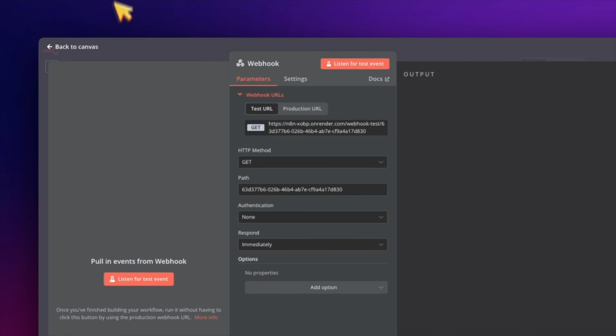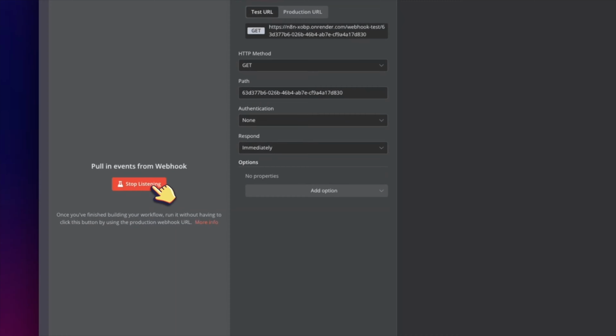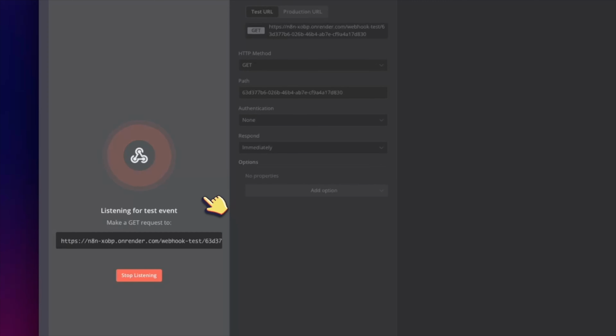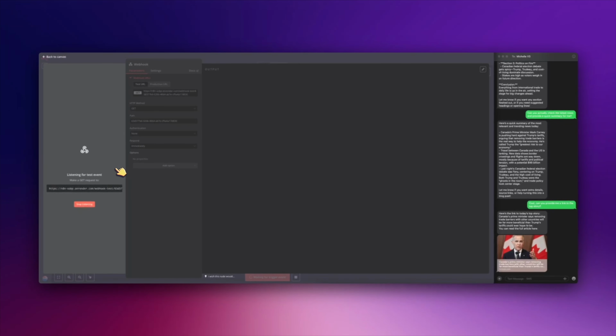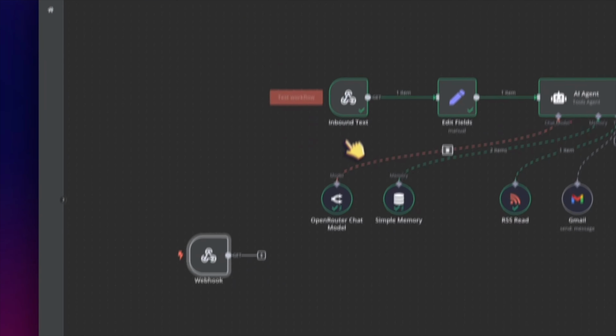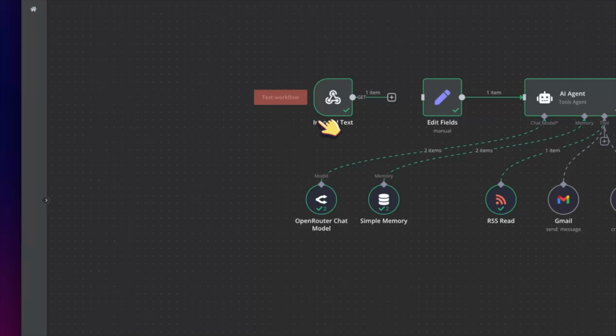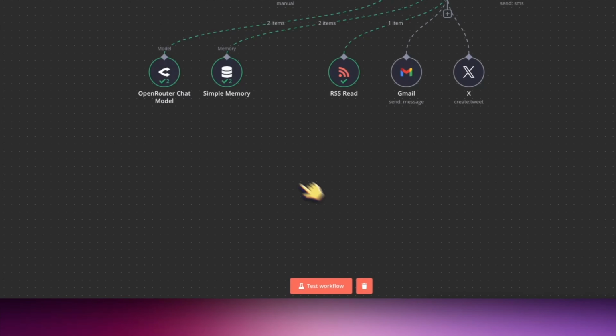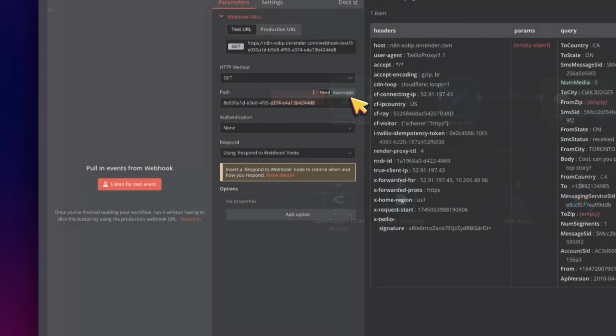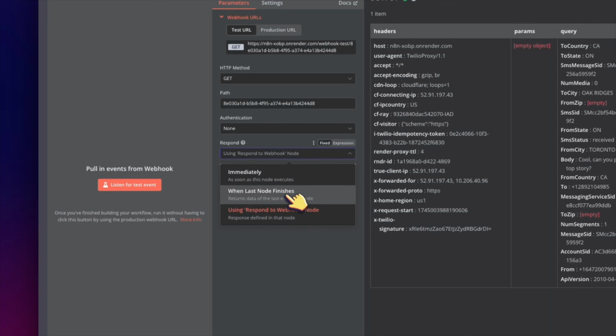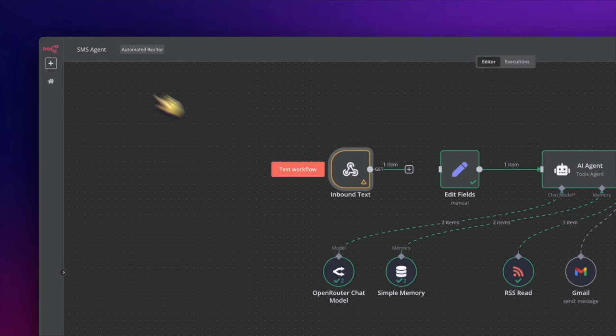That's it. And then what you wanna do from there is you wanna do listen for test. So now it's listening for something to happen, to receive a message or any sort of data and information, okay? So as a matter of fact, let's actually just do it with my example, okay? So I'm gonna cancel this, and I'm gonna make a quick change here, and we're gonna do immediately, and you'll understand why in a second, and then I'm gonna do this.